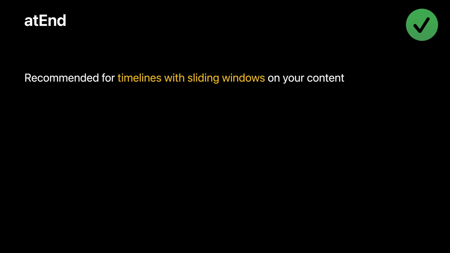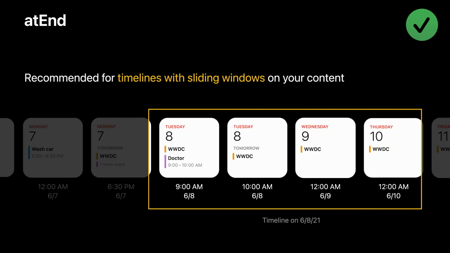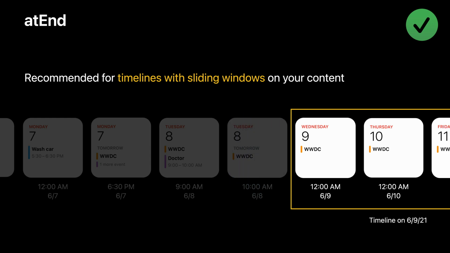At-end is recommended if your widget already has content that extends beyond the life of its current timeline. I kind of like to think about it like viewing windows into your content. Let's look at an example. Outlined here is the current timeline for the calendar widget on June 7th. It has 4 entries. I've included its past and future content to help showcase the windows. And as we change the timeline for June 8th, you can see what I mean by viewing a window into its content. And again for the timeline on June 9th, we're just changing the perspective on the data that's already available and provided by the user. This type of content is really where using the at-end policy shines.